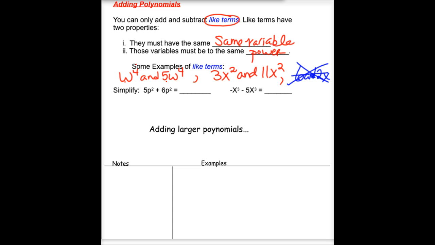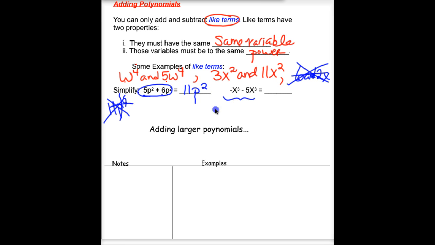We would say this: I have 5p squareds plus 6p squareds. What does that give me? 11p squareds. Now, it's very tempting, I think, if I had you do this and put down what you think, I would have had a lot of people tell me it's 11p to the 4th. But let me just dispel that right now. It's kind of like this. If you have 5 dogs and add 6 more dogs, you have 11 dogs. They don't change when you add them up. You are accumulating like things. Like 5 apples plus 6 apples is 11 apples. It doesn't change that base there. So let's take a look at this one.